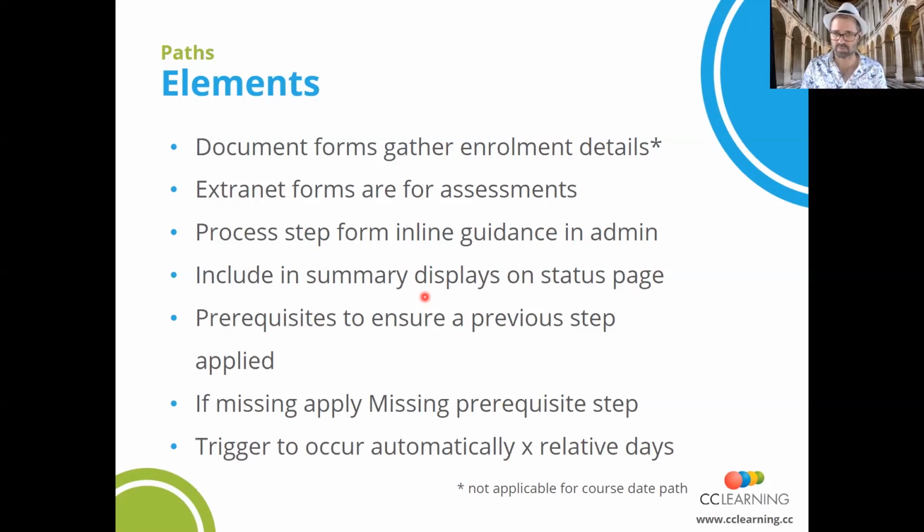Process step forms are inline guidance for the admin. So the process step forms are for guidance when the operator is operating course sales in the admin area. Then there's include in summary displays on the status page. That's something I actually didn't mention. Let's just go back a bit.